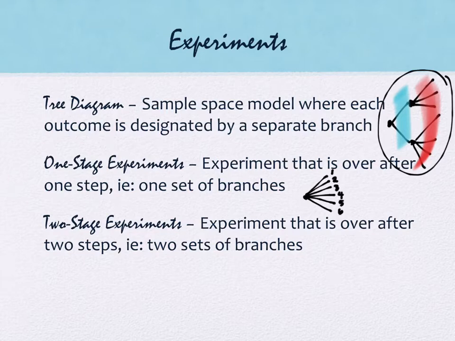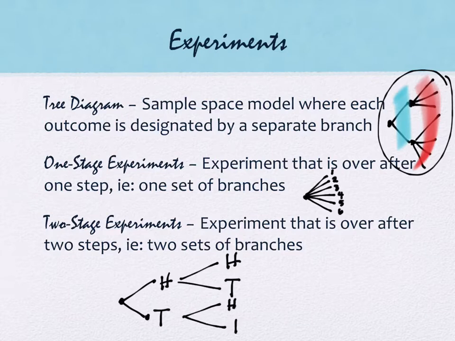A nicer one might be doing a coin, because it only has 2 outcomes. I think we'll do a coin later anyway, but let me just show you how simple that one can look. You either toss heads or tails. And then after you do that, you do it again, and you either toss heads or tails. So it has this beautiful symmetric imagery. Not all of them do, but that one would. Each of them has a 1/2 probability, so all of our branches would have 1/2s along them. And that would be a completed tree diagram.